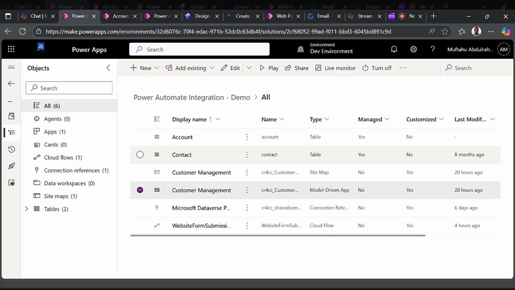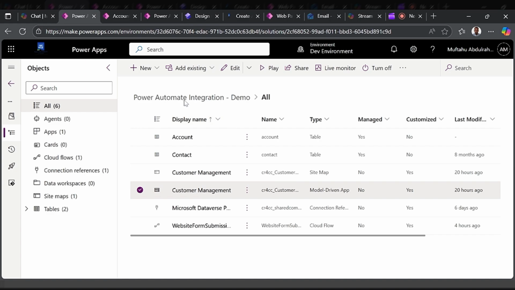Hello, everyone. My name is Muftar Abdulrahman, and today I'm here to showcase one of the cool capabilities of Power Automate. Power Automate, in a low-code development environment, can serve as a server end that helps to control and manage data communication from the front end or external web page to the database. It can also serve as a security gateway to validate and authenticate requests before taking the next line of action.